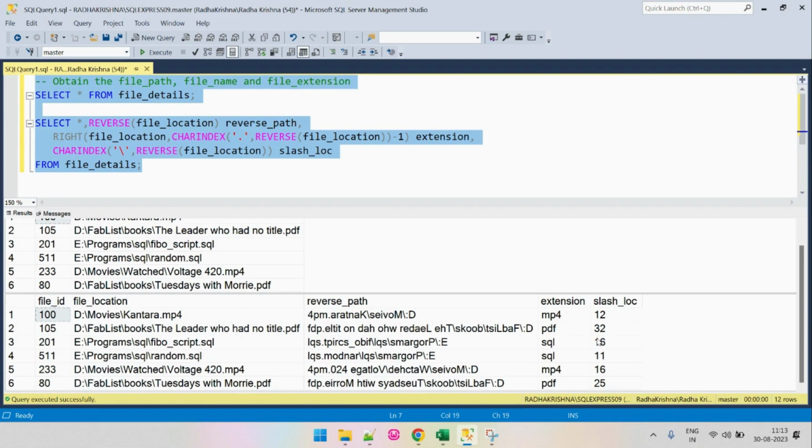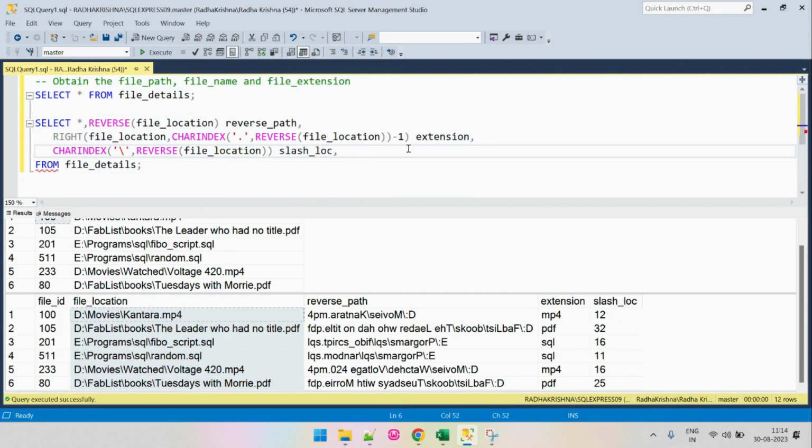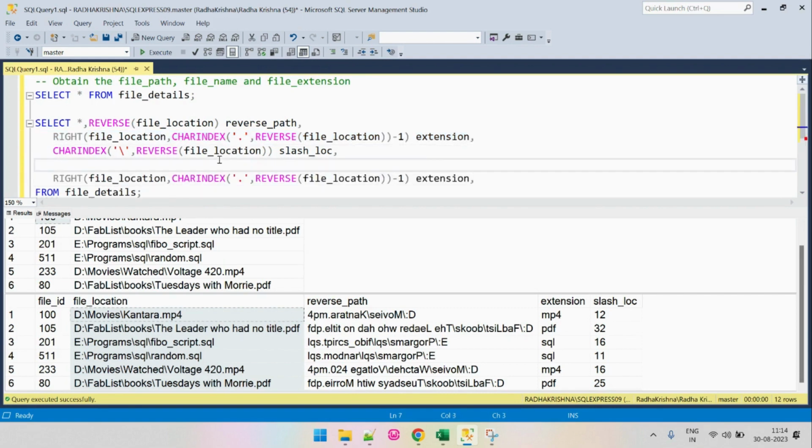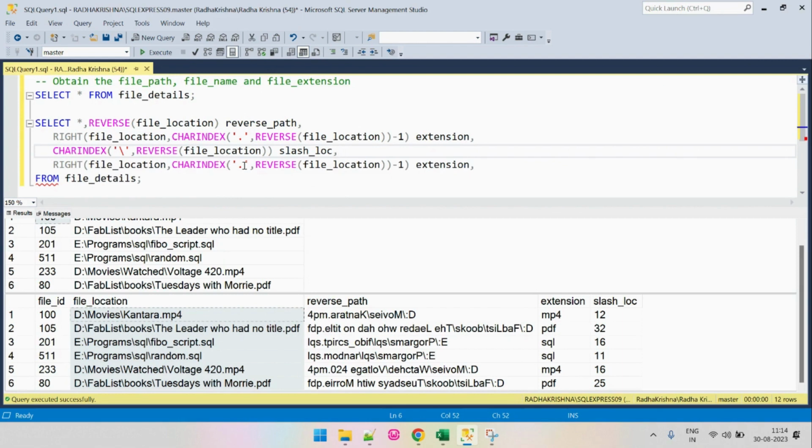Now, the way we have operated for the file extension, we will just take that many characters from the right side of the file location. We will use the same thing we had written for the file extension, with a little change: instead of the dot, it will be the slash, and let's give -1 as we do not want the slash to be present in the file name. Let's run and see the output that we get.